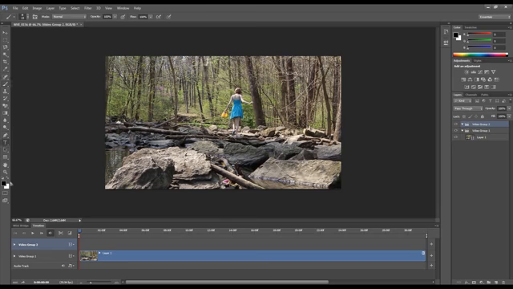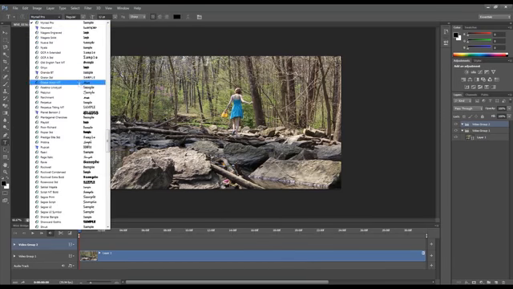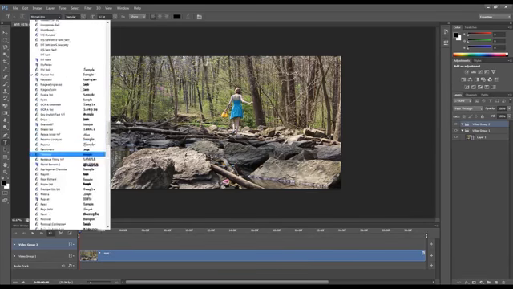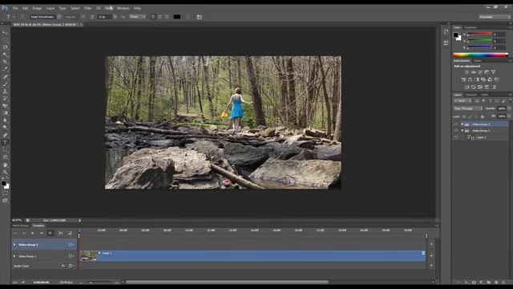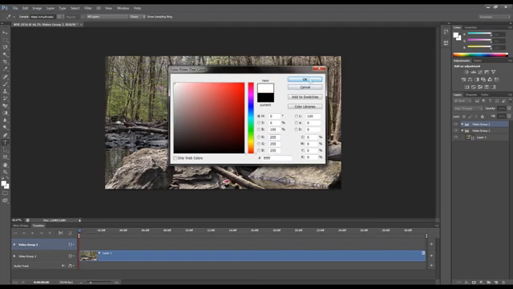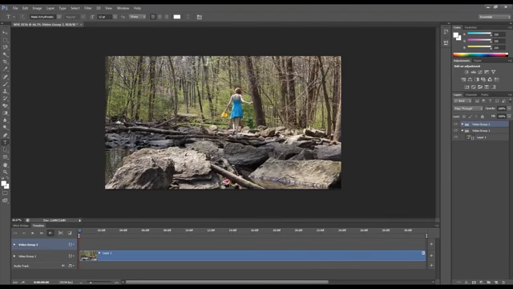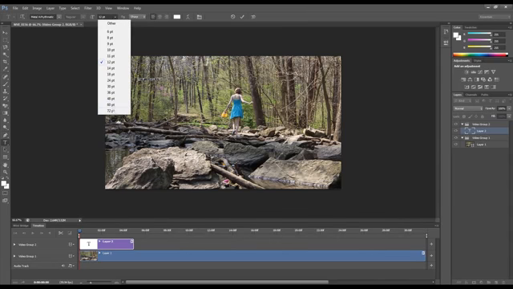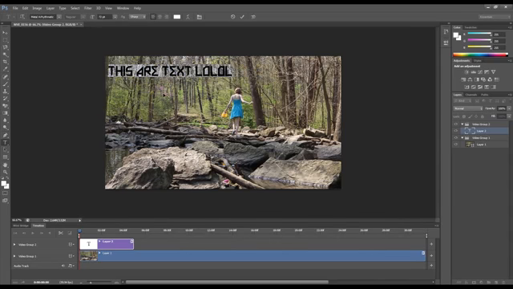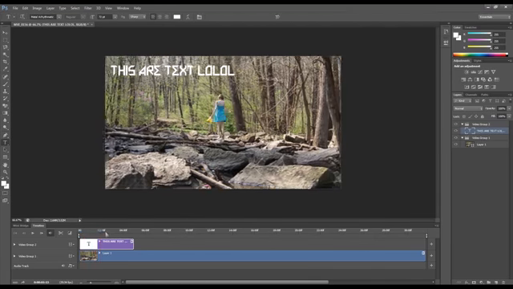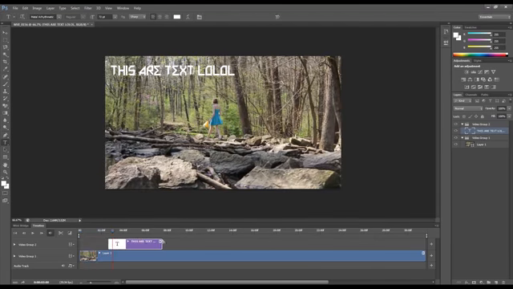So let's say I want to add in some text. I open up the text tool, get out a cool little font that I want to use. Let's go with the funky metal one. Get a white text, and we're going to add some stroke to that in a minute. And then just type, lol, this our text. Even though that is really small, let's make it much bigger. Put it here. Hit enter. Now we have some text, and as you scroll through, the text is there. Let's drag that kind of in the middle bit.